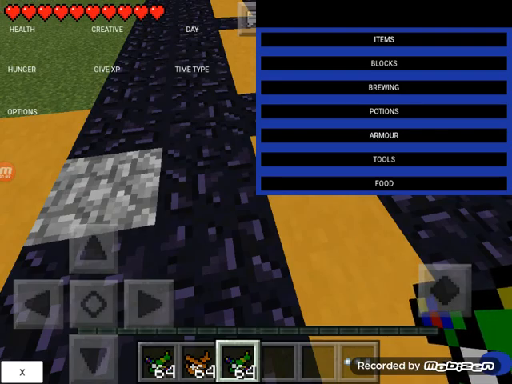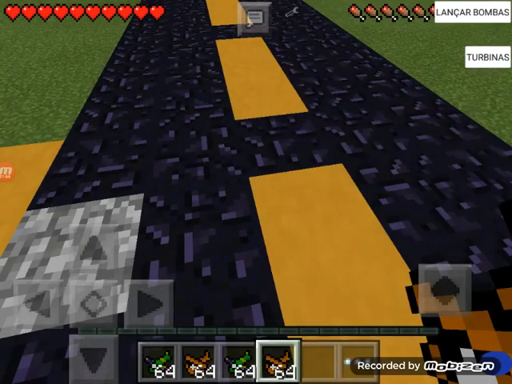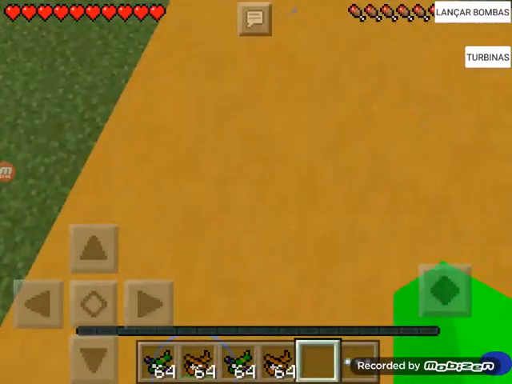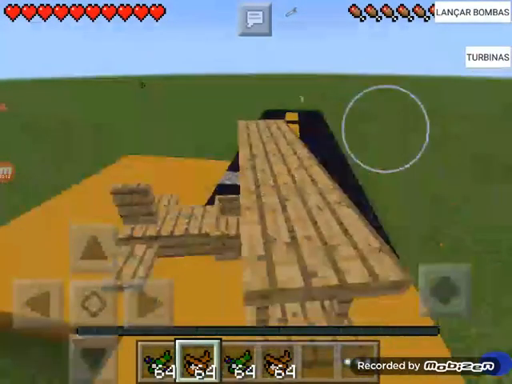And for the other one, it's 1141. So that's how you do that. Now I'm gonna get flying and do it in this view. Okay, so now I'm in my plane.